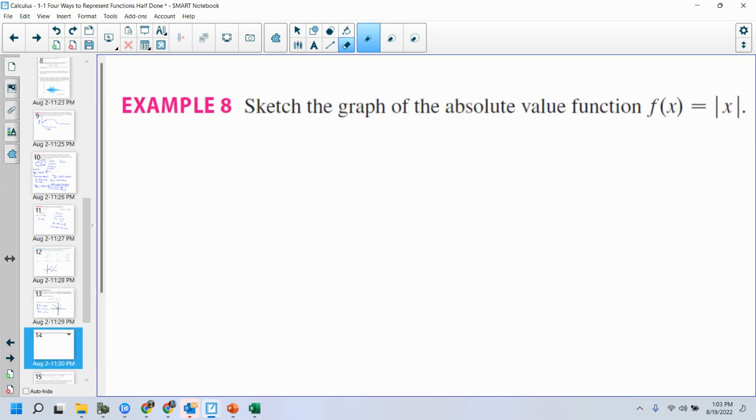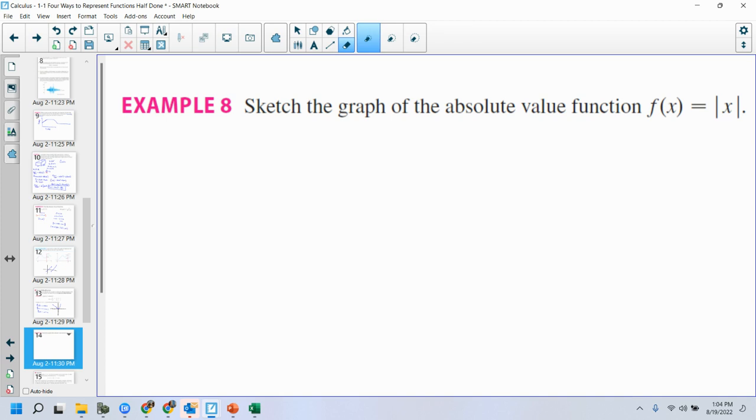Okay. All right, sketch the graph of the absolute value function. f of x is equal to the absolute value of x. Now, the absolute value function is a very unique function. We're going to have a special rule for it. If we talk about derivatives, it's going to be weird for the absolute value function. We talk about continuity, it's going to be weird too. Absolute value is just its own weird function. I don't mean to offend, but yeah.